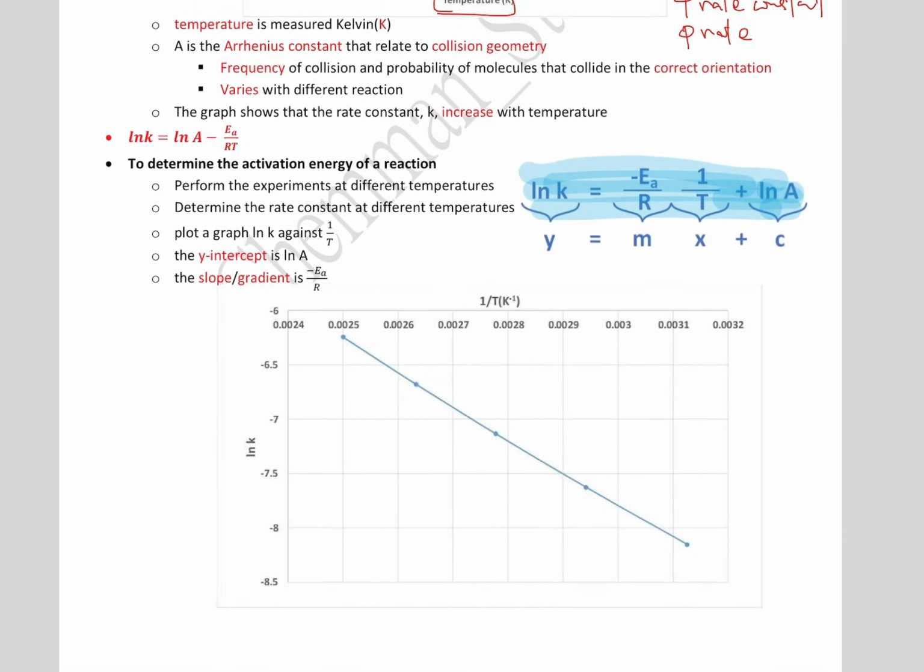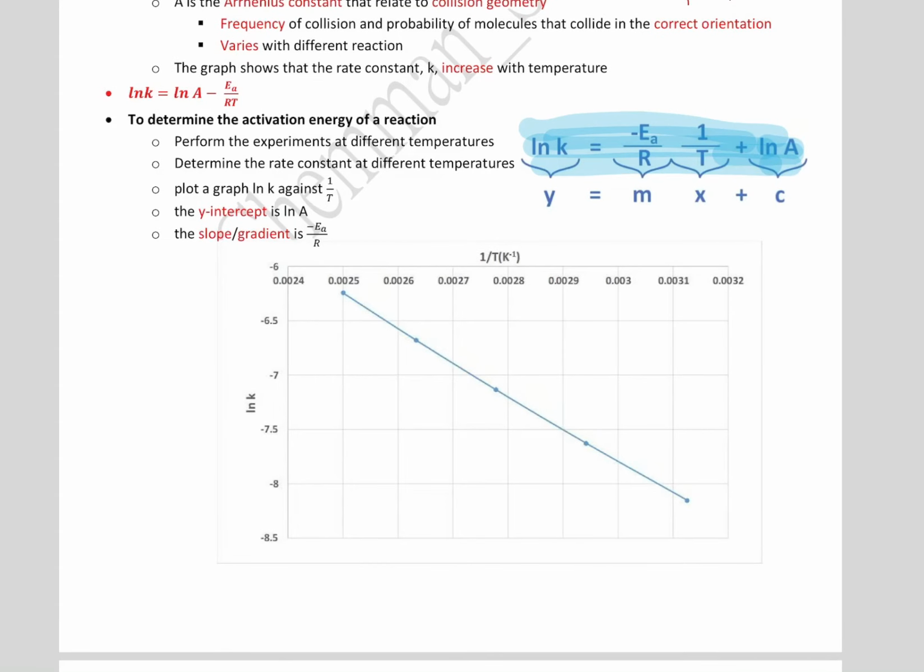So they put ln k as the y-axis and 1/T as the x-axis. Therefore, they can calculate 2 more things. This gives you the slope, and based on the slope you get one more piece of information, which is the activation energy. If the slope is equal to -Ea over R, then you multiply the slope by R, which is 8.31, to get this constant, and you can solve for the value of activation energy. And lastly, you have a constant here.